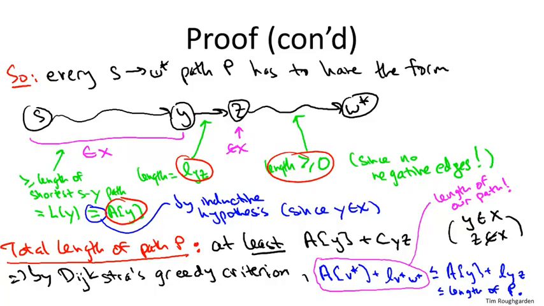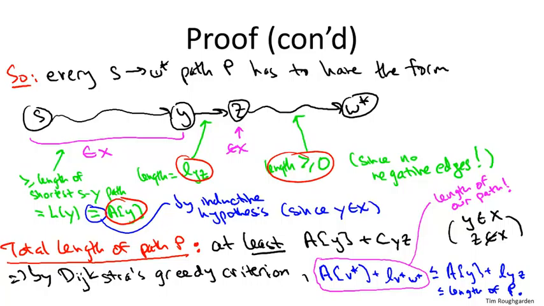But we had to ask the question, is it possible to do better? We're trying to argue that our algorithm does the best possible, that no competing path could possibly be shorter than ours. So how did we do that? Well, we considered an arbitrary competing path P. The only thing we know about it is that it starts at S and it ends up at W star. And we observed that any path can be decomposed into three pieces: a prefix, a direct edge, and a suffix. Then we gave a lower bound on this path P. The direct edge, the length is just whatever it is. The suffix, we just use the trivial lower bound that it's at least 0, and that's where we use the hypothesis that every edge has non-negative edge length.